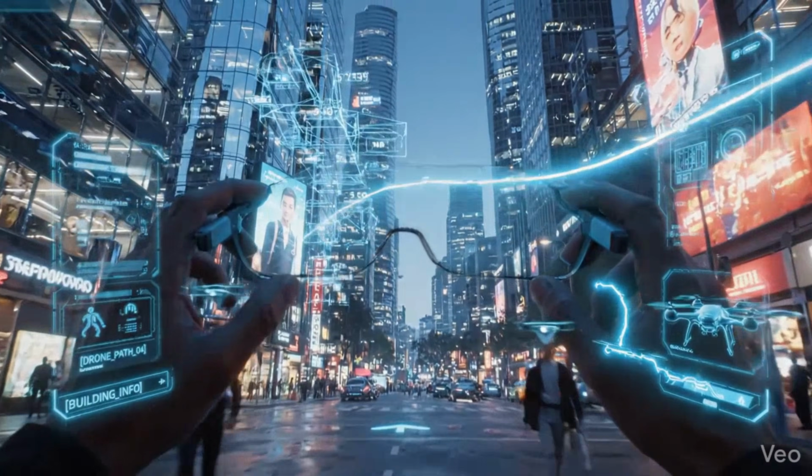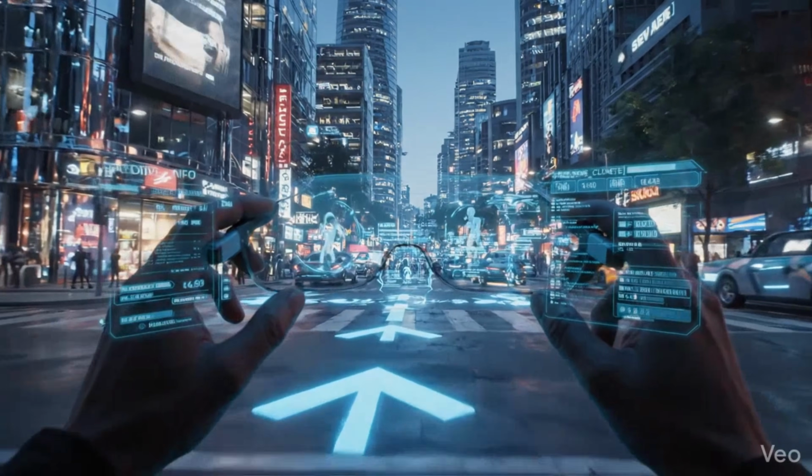So now I want to zoom out just for a quick second because I think this is the most important thing in this whole video. Meta's stated goal for Muse Spark and for Meta Superintelligence Labs as a whole is what they're calling personal superintelligence. Their words, not mine. And what they mean by that is an AI that understands your world, not a general purpose chatbot that you would visit on a website like everyone else has. It's an AI that's with you in your environment, understanding everything that you're seeing in real time. And that's the premise of smart glasses. I mean, that's literally what this channel is about. The fact that Meta is now throwing their full organizational weight behind this vision with a dedicated lab, a rebuilt model, and a clear scaling roadmap is something I've been waiting to see for a long time.